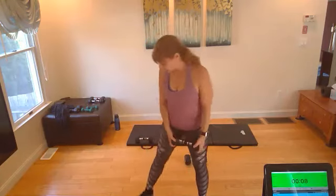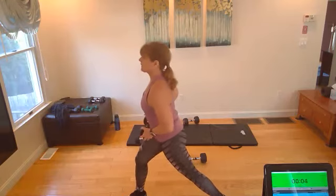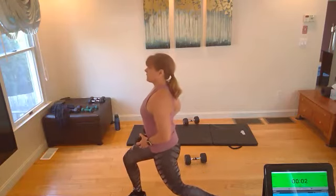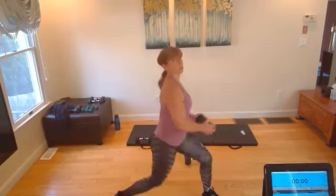Stir the pot lunges. Start with that dumbbell at your belly. Down and lunge on one side. Three. We're going to straighten out in the lunge, straighten the arms, switch to the other side. Exercise for 40 seconds.